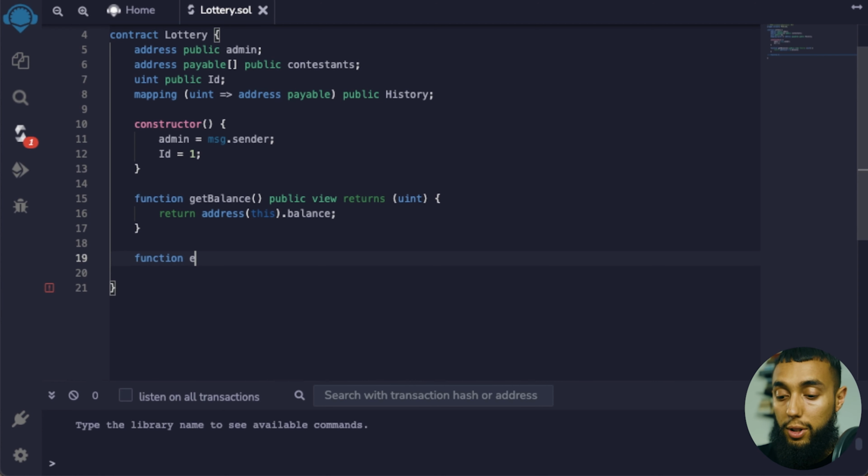Now our enter function is going to allow users to initiate a transaction or a donation into our smart contract for whatever amount of ETH that they set forth. Okay, so I'm going to, actually I did this wrong. I'm going to make this public, obviously, because I want anybody to have access to this. And I'm also going to make it payable because remember, in Solidity, in order for you to send funds to an address, that function must be payable and that address must be declared payable as well.